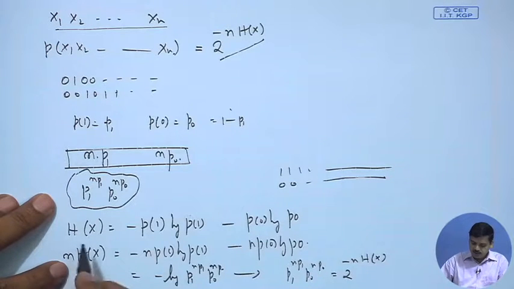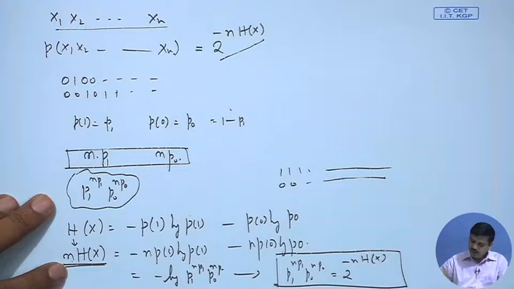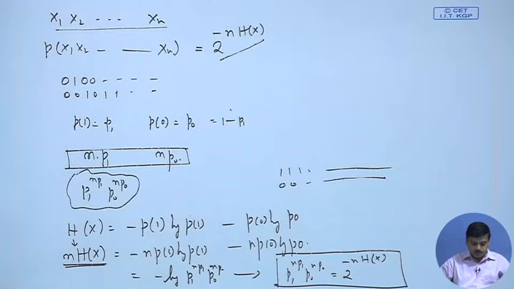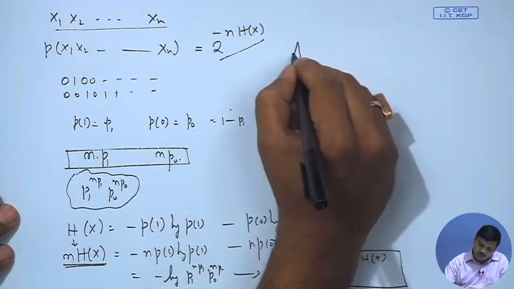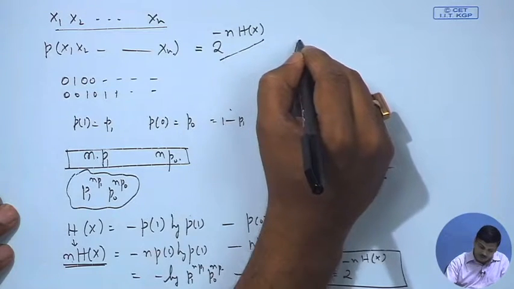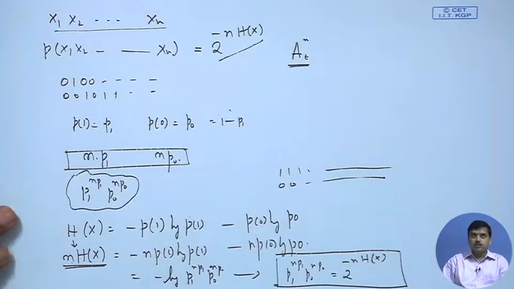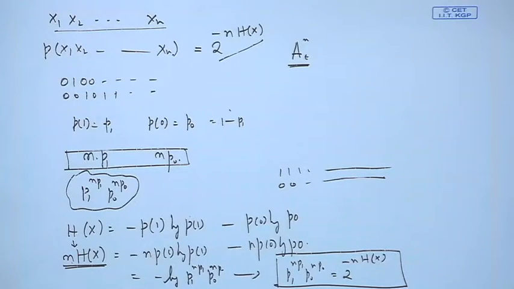If I take n such symbols, what I get is n times Hx, and the right hand side is straightforward. So the probability of that sequence is indeed 2 to the power of minus nHx. One needs to spend a little time trying to capture what this is saying. We usually define a set known as the set of typical sequences. All we say is that it contains sequences which occur with very high probability, that probability is 2 to the power of minus nHx, and all the sequences in that set are equiprobable.